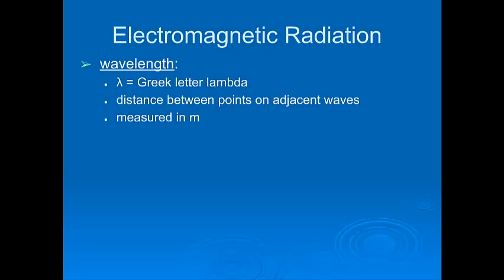10 to the minus 10th, 10 to the minus 8th, 10 to the minus 7th. So it's usually better or easier to talk about wavelength in nanometers. And remember that a nanometer is about a billionth of a meter, or 10 to the 9th nanometers is equal to 1 meter. You should become very comfortable, if you're not already, with converting between meters and nanometers, because you're going to have to do that. Nanometers is how you'll probably get the information, but you'll need to convert it to meters in order to use it in any calculation.